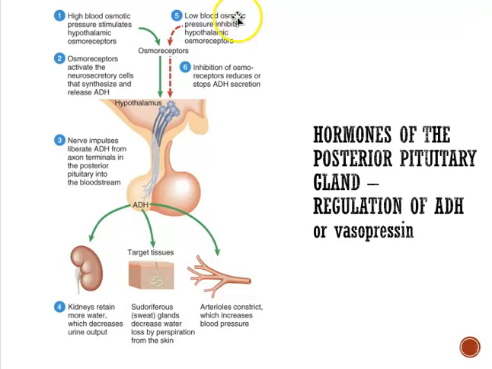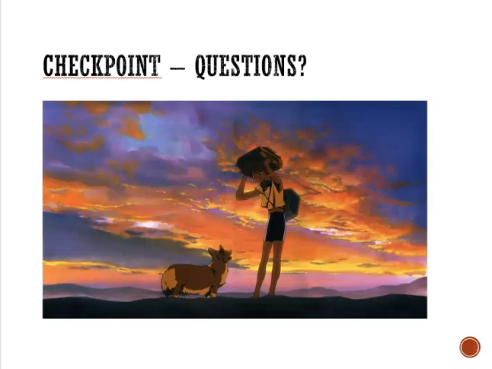Then the negative feedback loop that you have is that there's low blood osmotic pressure, so you're now hydrated, basically is what it's saying. So that inhibits those receptors. The inhibition of osmoreceptors reduces or stops the secretion of antidiuretic hormone, right? If you're very well hydrated, you're not trying to retain more water, so you stop releasing this, kidneys will no longer retain water, they will lose it in urine, you start sweating again, and then basically have vasodilation occurring.